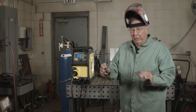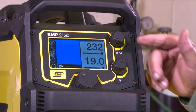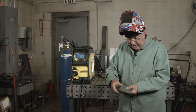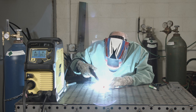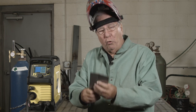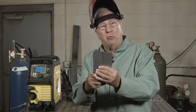Our next weld is a butt weld. This happens to be 10 gauge, so I've set my machine for 10 gauge based on the criteria in the door chart — 232 inches per minute of wire feed speed and 19 volts. The first thing I'm going to do is tack, because I've got two different pieces to join. I'm going to put a tack weld on each end, one on one side and one on the other side, and there's a reason for that: distortion. If I just tack one side, as the weld cools it's going to tend to pull the pieces apart — the space grows. But if I tack it on both sides, it'll hold it together like it's supposed to.